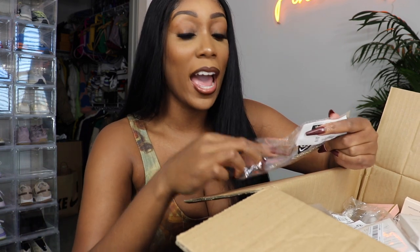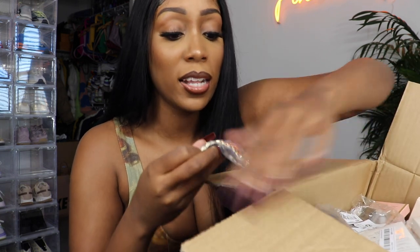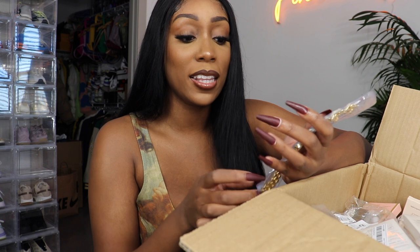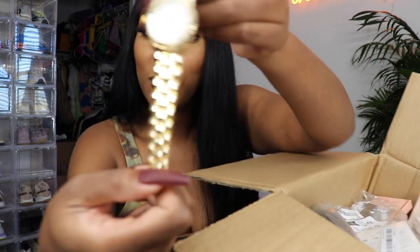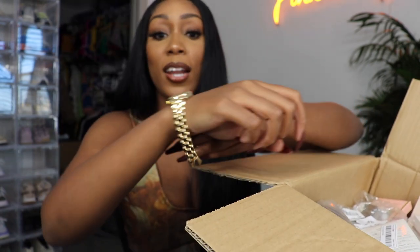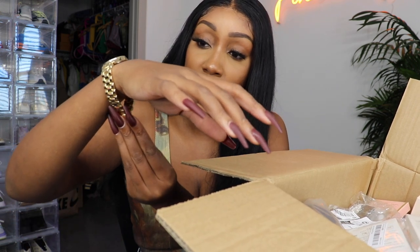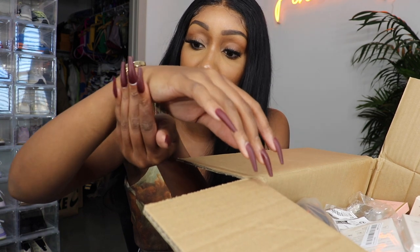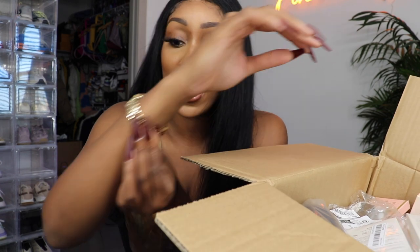I did get a watch. I have a really small wrist and a lot of watches are just too big for me — I've never taken the time to get one sized. But I got this watch. It's very nice and gold. Watches just really make outfits pop. This one may still be just a little too big, but not in a bad way — I feel like I could still rock it. I do wish it was tighter though.